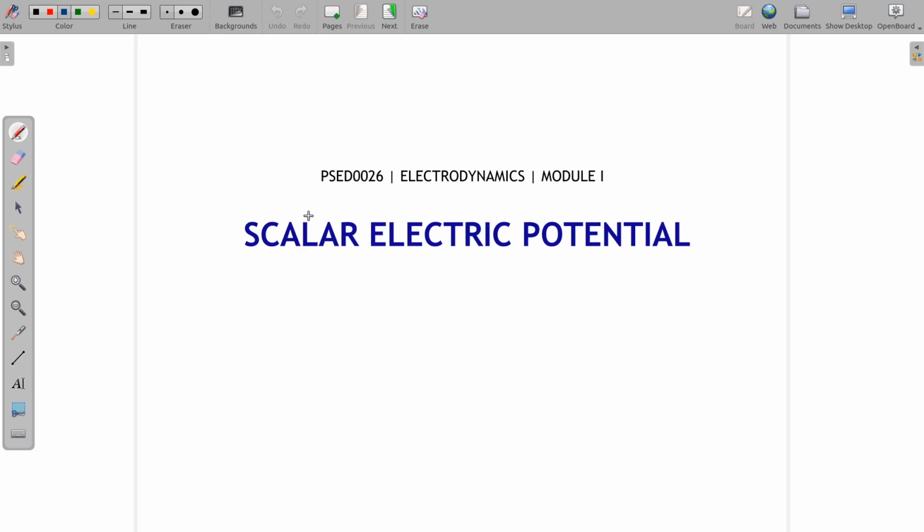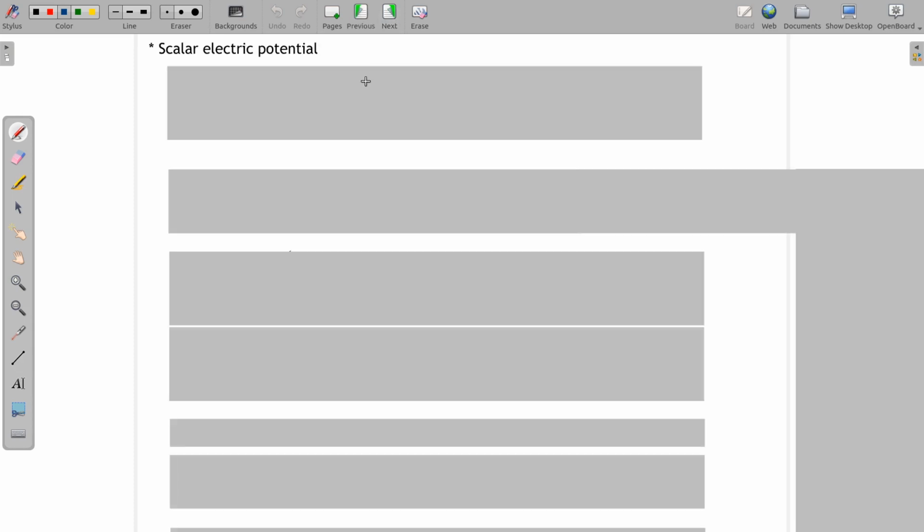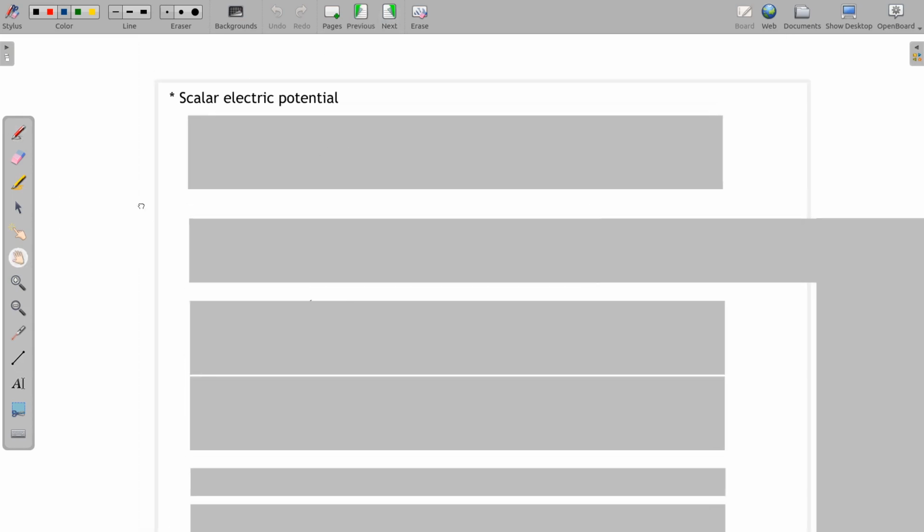And this will give us two equations. One is known as Poisson's equation, and a special case of that will be the Laplace equation. And this Laplace equation ultimately forms the basis for the solution, which will give us the potential that we are looking for in various physical scenarios. So let us say I start with the generalized Coulomb's law.